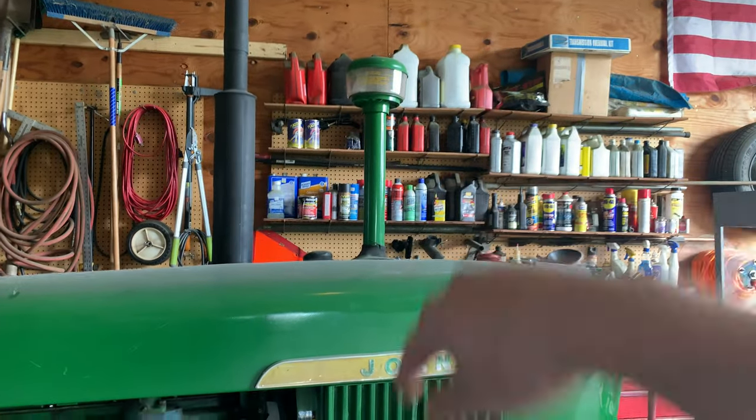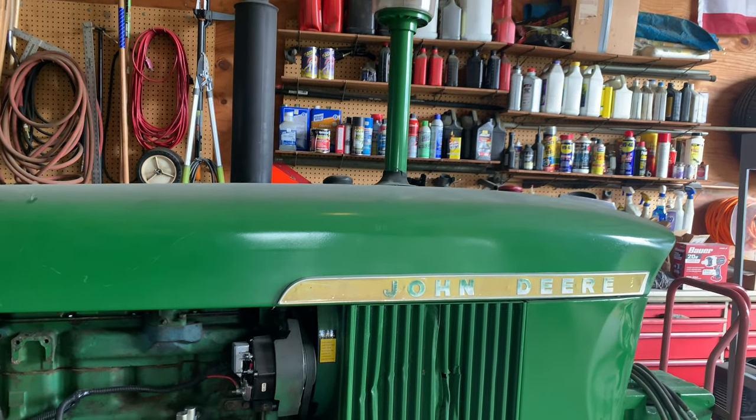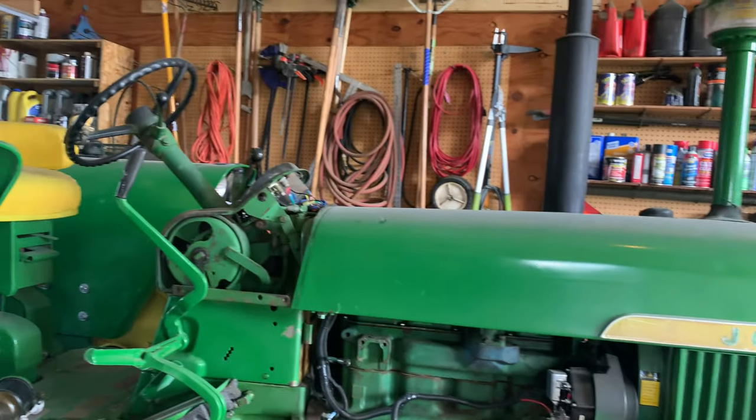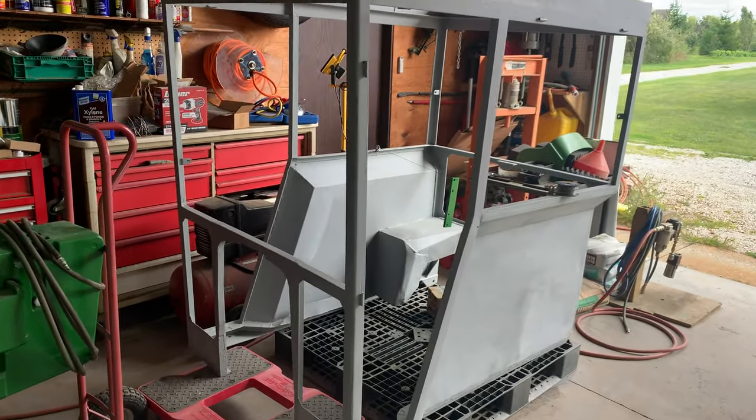This is what sucks to get off, the pre-cleaner, everyone. There's just no room to get your hand up under there to get that off. So that's the one that sucks to get off. So anyway, let's get this pulled off. We'll paint this here first and then go from there.